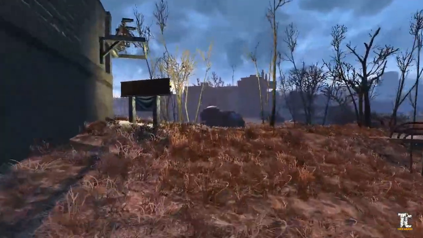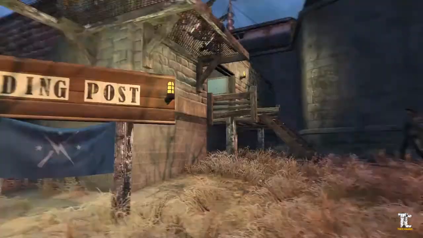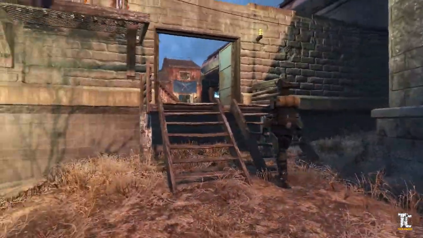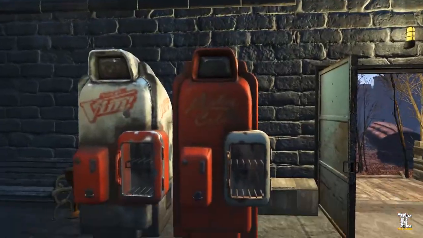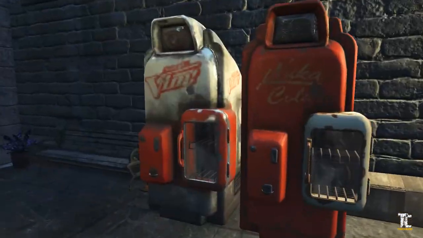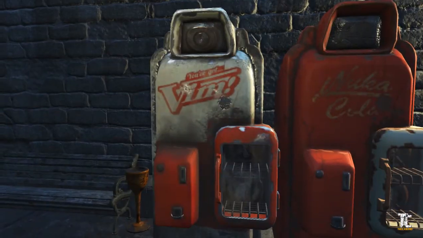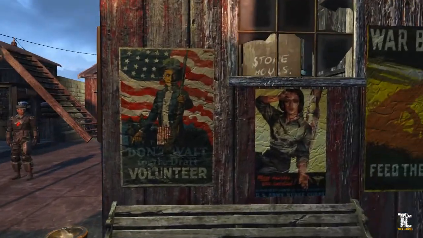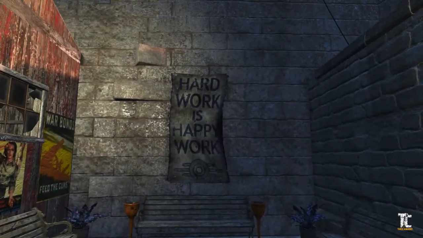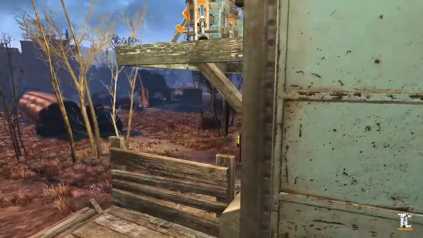Now back to the trading post. This is a small trading post, with two machines, a Nuka-Cola and a Vim machine. And of course the Vim machine is from Dalton's farm, where I made the Vim factory. We have recruitment posters here, because people can get recruited when coming to the traders.